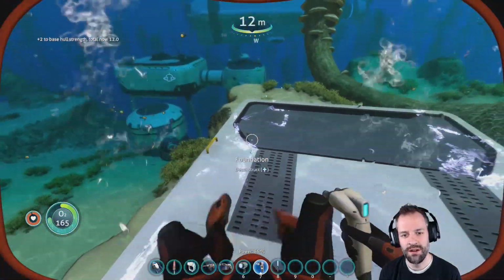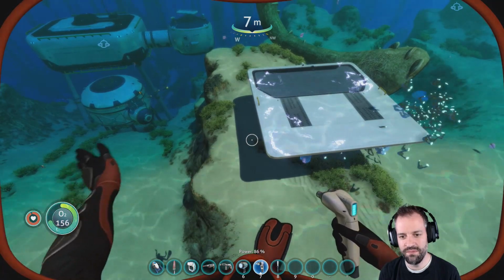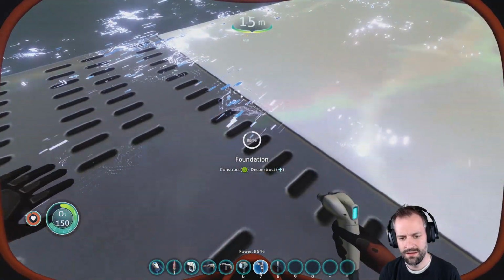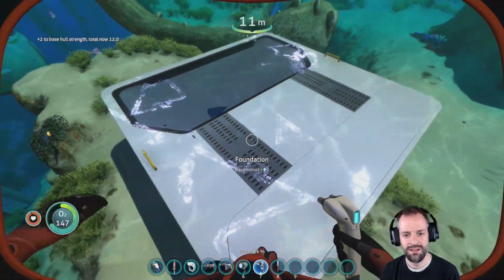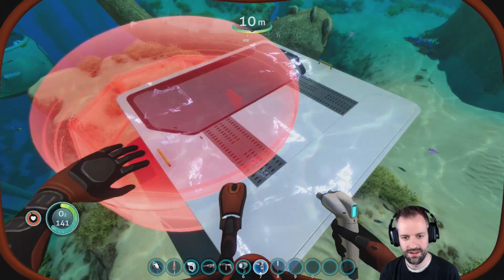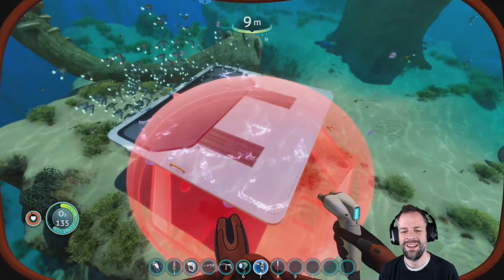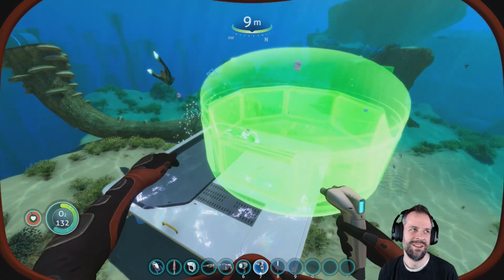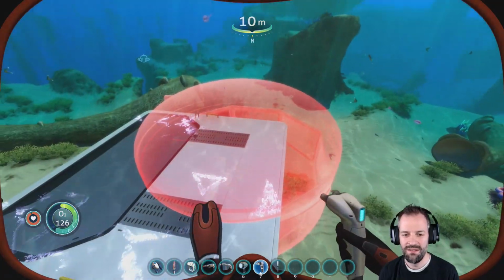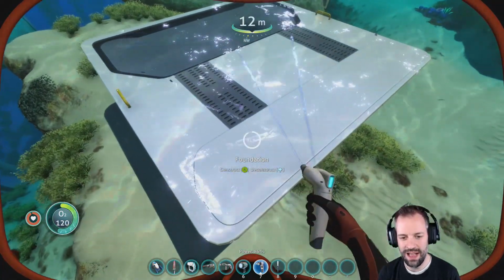What do I need a prawn drill arm for? Oh, to get... I get it. It doesn't look like it's finished building. There we go. It still doesn't look like it's finished building. Whatever. Not my problem. Oh, what? Oh, come on! I don't want to build four foundations for the multi-purpose room. That's dumb. That's really dumb.